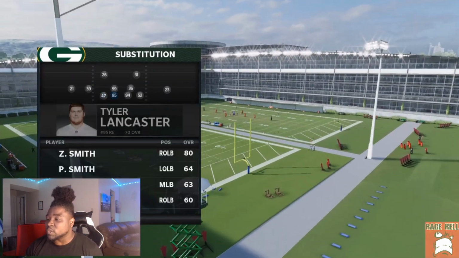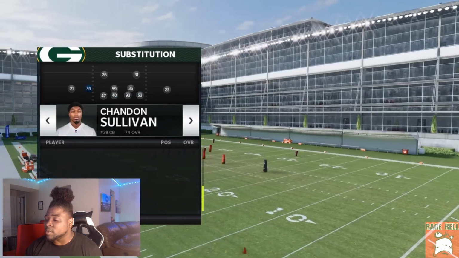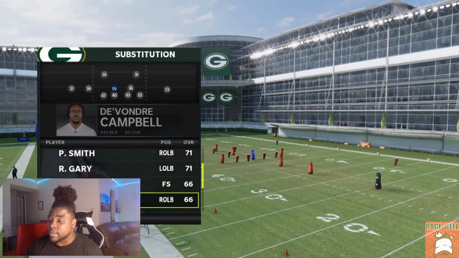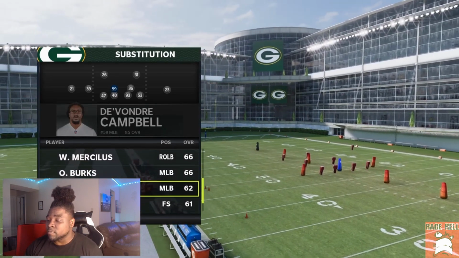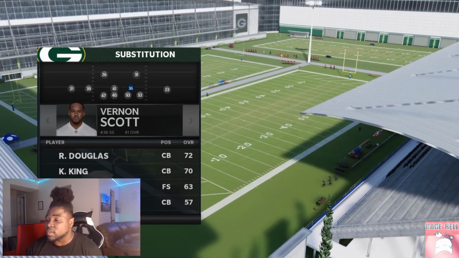So just so I don't get hollered at relentlessly, which is going to happen regardless, I'm going to actually sub in some garbage defensive line. That's just to buy me enough time. That's all that's for. Now I'm going to put in some fast safety. So I believe Black is actually fast, and Vernon Scott, he's good right there.